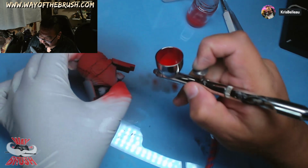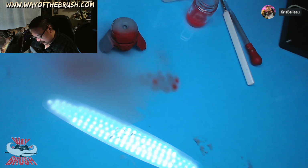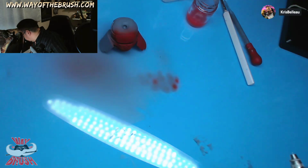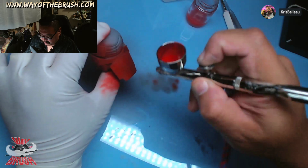Dry tip. Gotta take care of the dry tip. There we go. Even with Tamiya paints and stuff like that, just use an old toothbrush, right? Just to knock the paint off. That's all it takes. It's not like you need something more durable or anything like that to do it. You'll be fine. Just want to lay a little bit more even red on this.